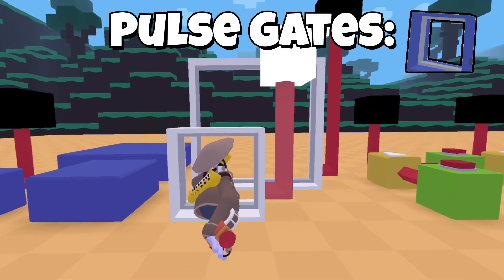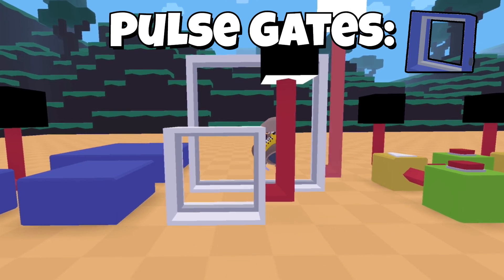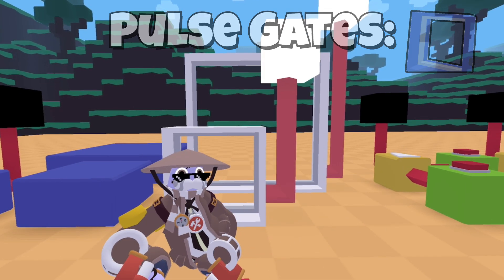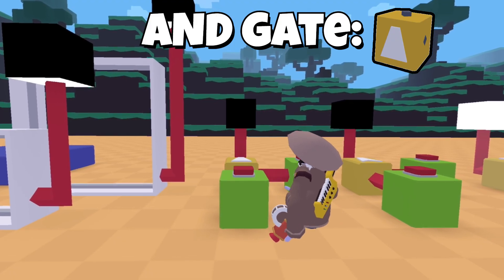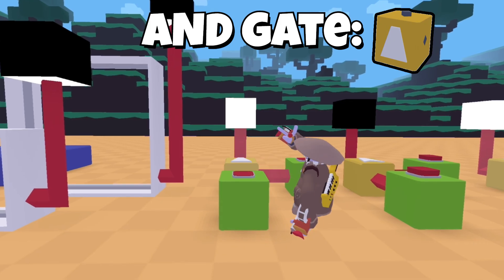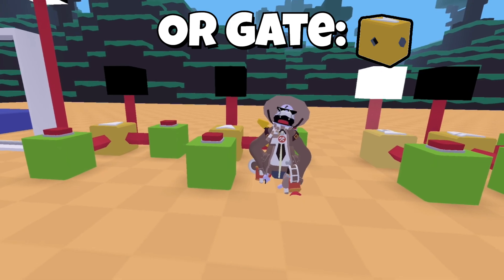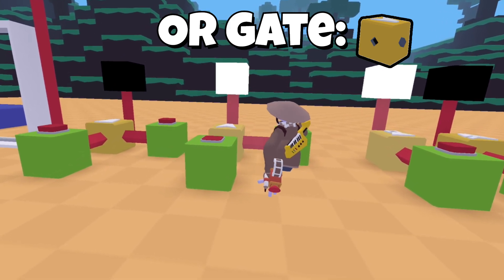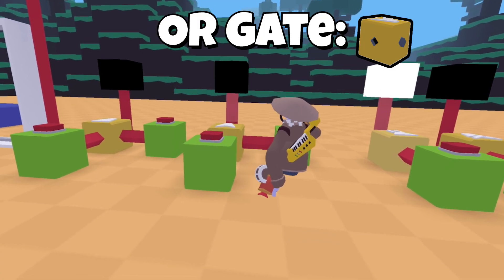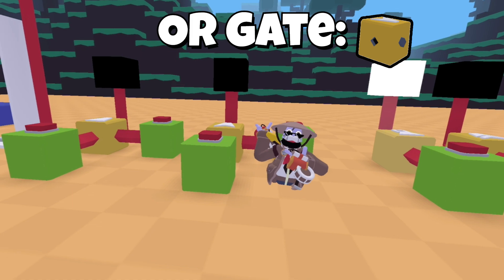These are gates — whenever you walk through them, they turn on. They have variants of the 2x2 and the 4x4. This next block requires two inputs, so if you only press one you don't get any output — you need to press two to get an output. This other block doesn't matter — it can take two inputs and still have an output, so you can press either or both and they will go through and produce an output.